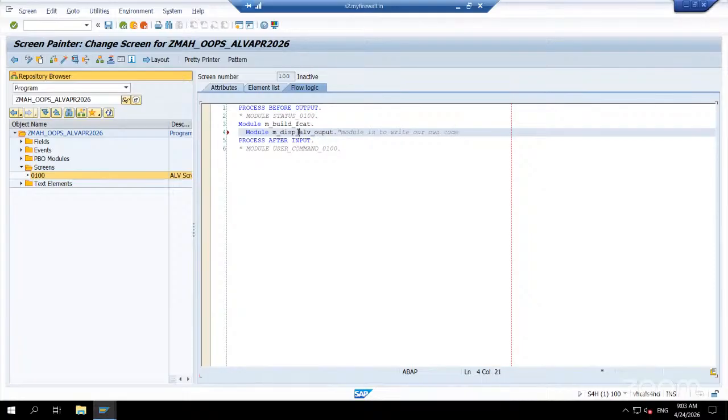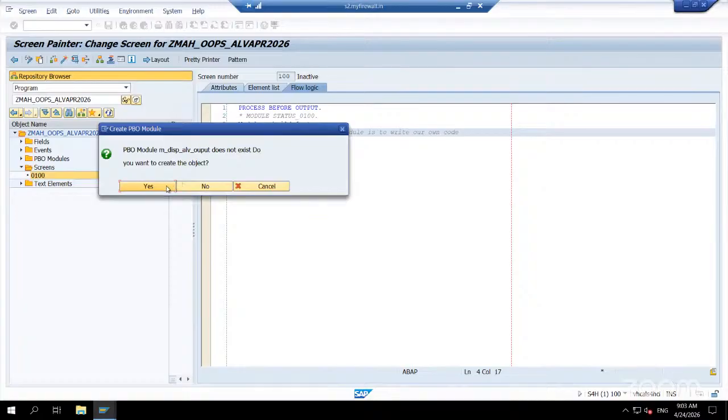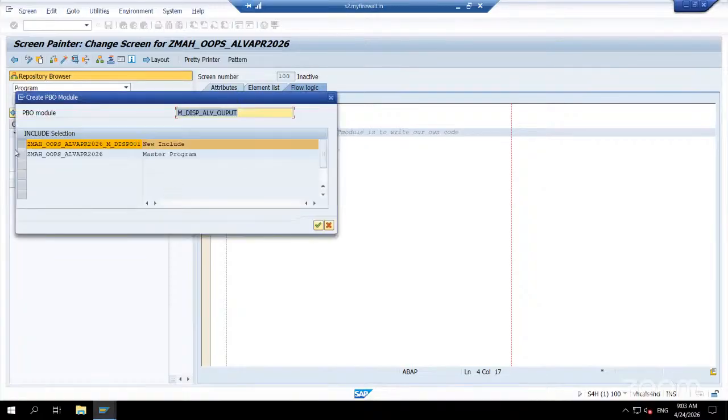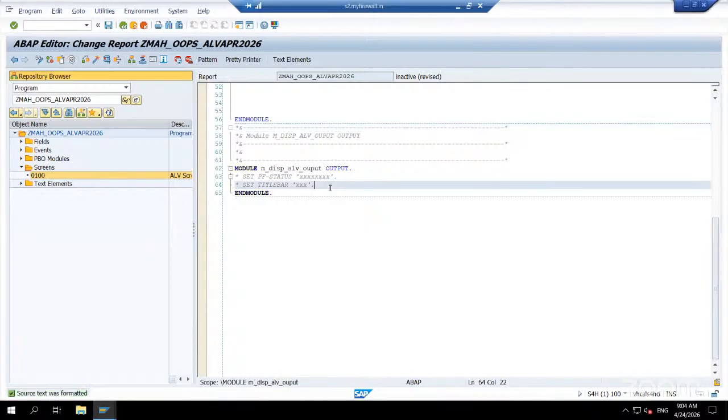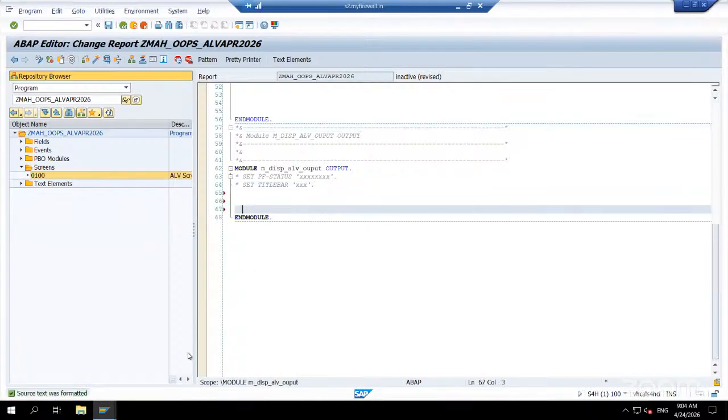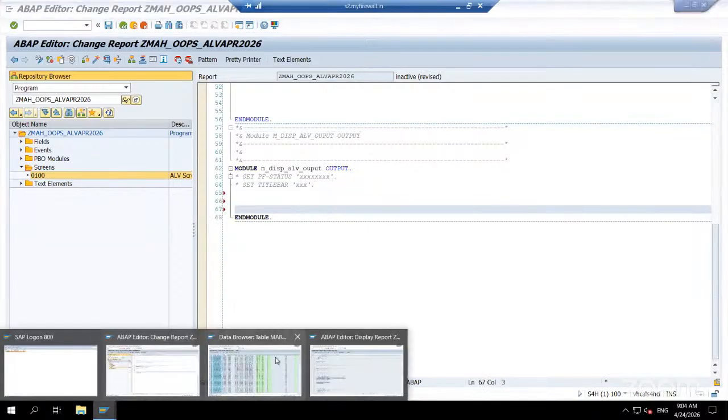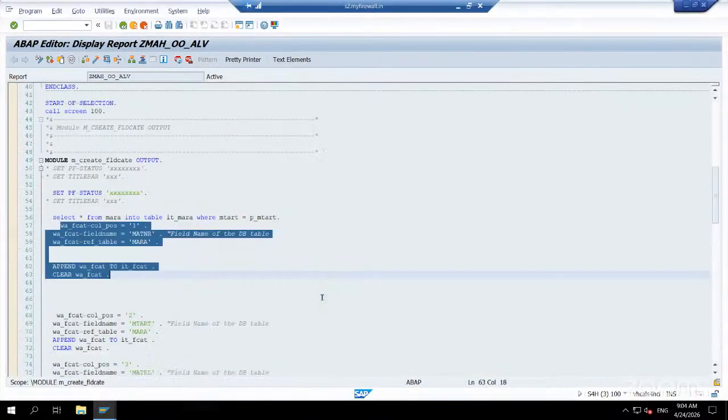Double click here. It will ask whether you want to save it, whether you want to create it in the same program or another program. Choose the same program. Enter. Click on yes. Here you should build a field catalog. So I'll give the reference code.